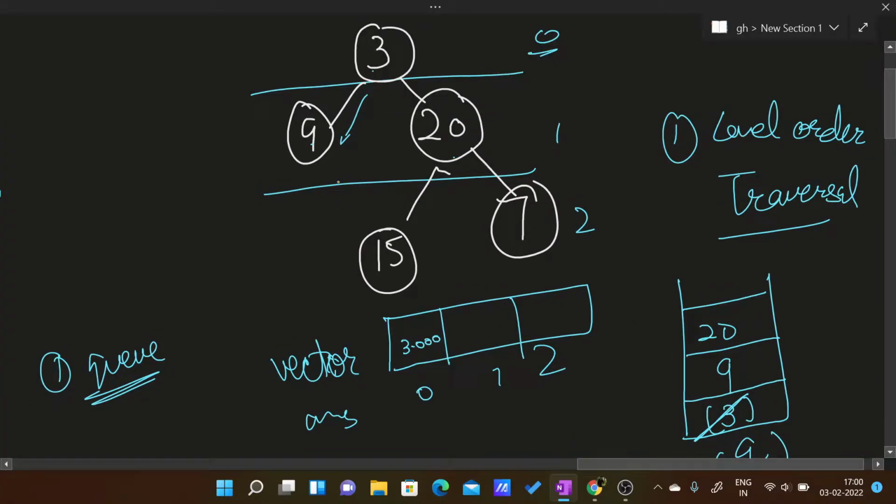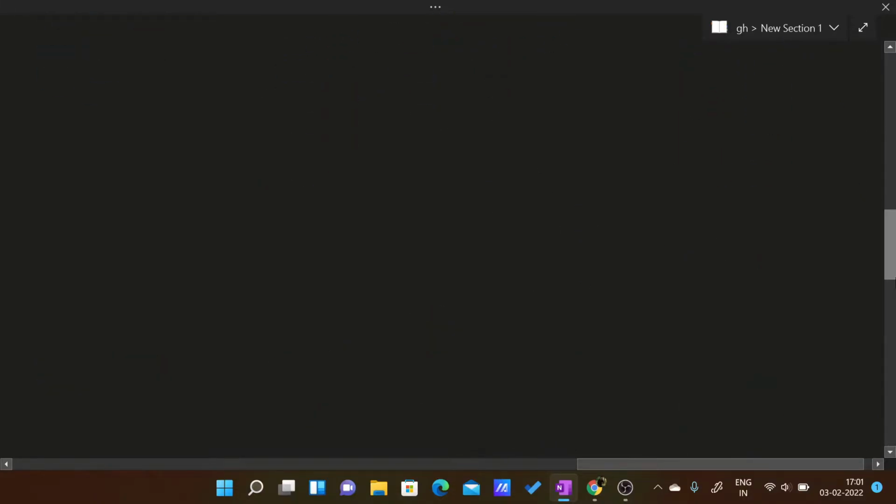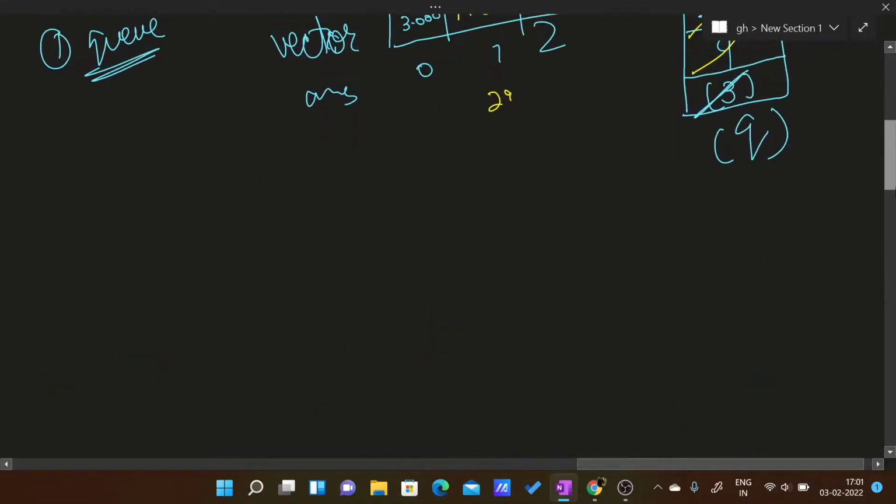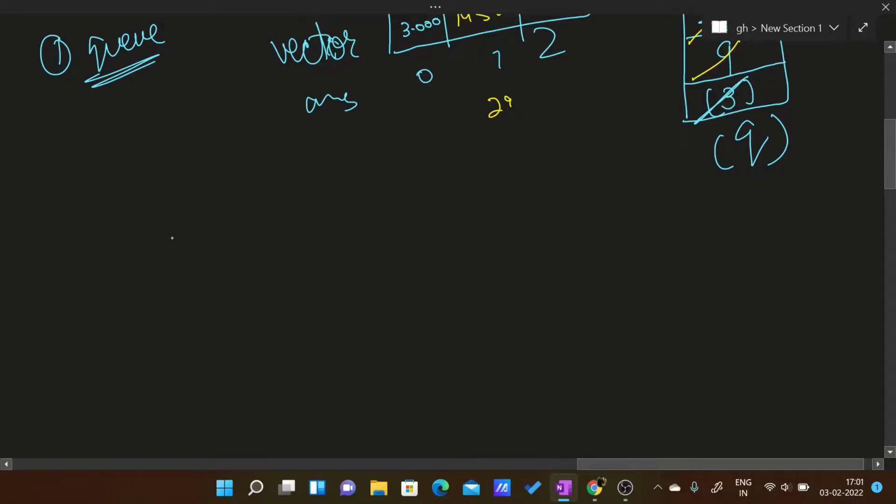Now this is my level 2. For level 2 I'll get the sum, that is 29, so the average will be 14.5, and now I'll pop these. I check if I have a left or a right for 9. I don't, so I'll move on. I pop this one, see that I have a left as well as a right, so I add those values, and now I don't have a left or right. This is what I will do, but if I discuss the pseudocode it will be clearer.